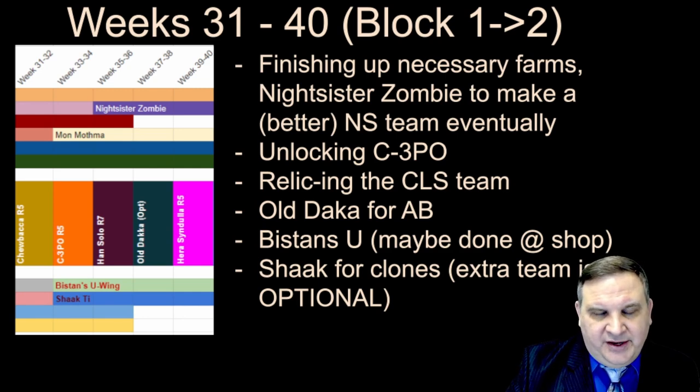We'll talk more about that later. But we're finishing out the CLS team. We're going into Old Daka, Harrison Dula, characters like that. Hera, of course, is part of the Profundity journey. That's the start, officially, of the Profundity relics. And Old Daka, I put that in there as optional. There is room in this build for us to go ahead and get Mother Talzin, and eventually Night Sister Zombie.